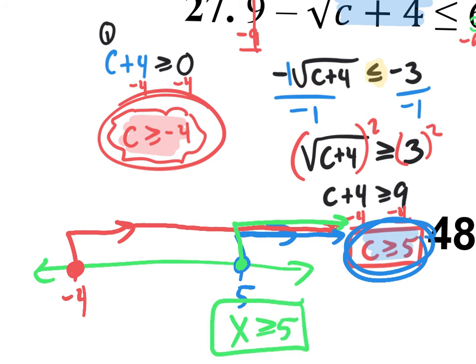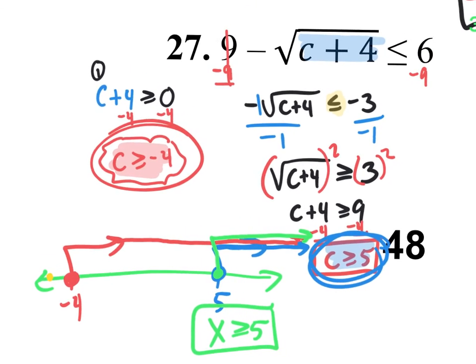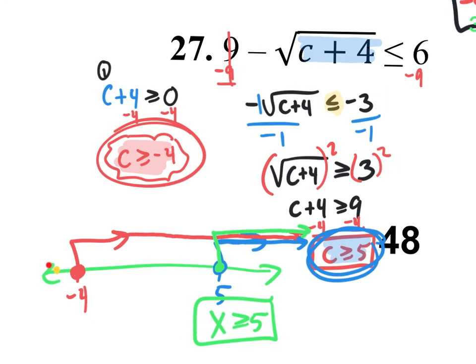Okay? If you're not a visual person, you could test values, right? If you test any number that's over here, and let's zoom out a bit so we could actually see the original again. If we test any number that's over here, like let's say negative 5. If I plug in a negative 5 right there, negative 5 plus 4 is negative 1. The square root of negative 1 is imaginary. Done. It doesn't work, right? No go over there. It didn't work.